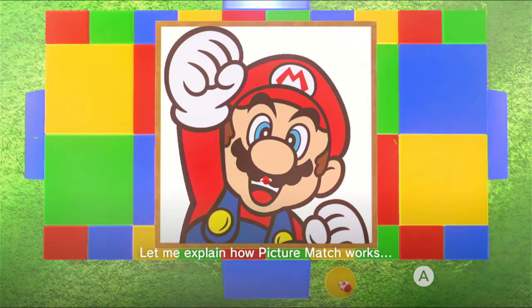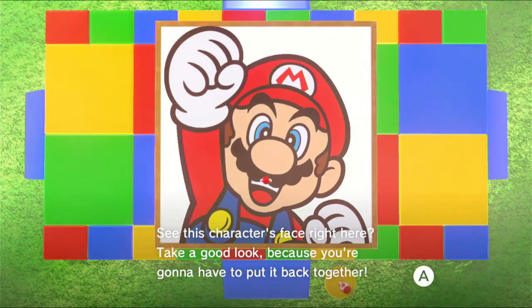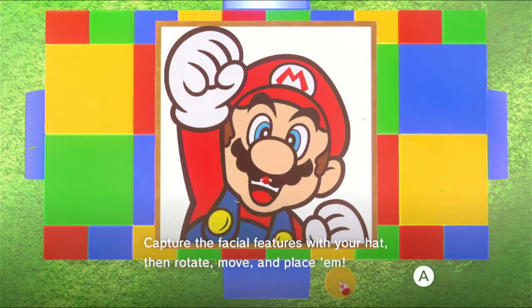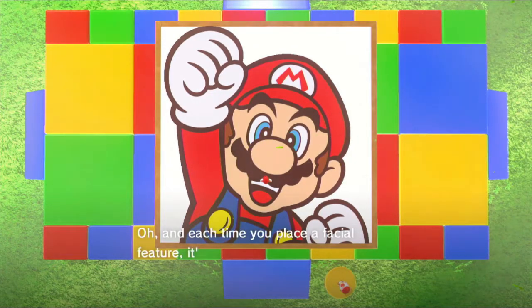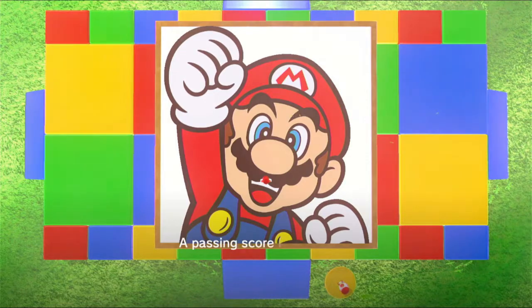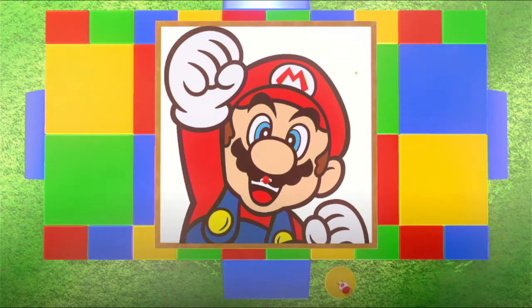Let me explain how picture match works. See this character's face right here? Take a good look, because you're gonna have to put it back together. Capture the facial features with your hat. Then rotate, move, and place them. Oh, and each time you place a facial feature, it'll disappear. You'll earn points based on how well you recreated the face. A passing score is 60 points, so try to do better than that.